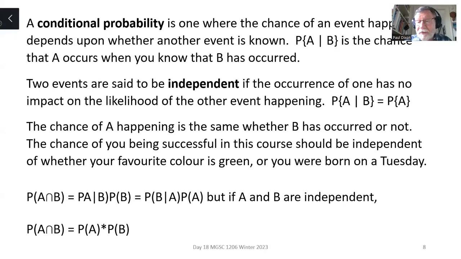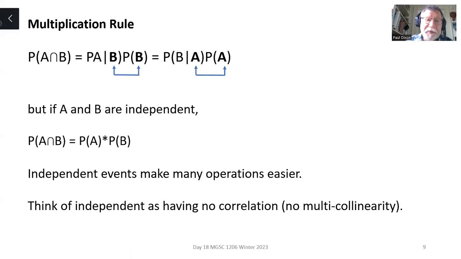It also simplifies our multiplication rule, which looks sort of messy, that you see at the bottom of the screen here. If A and B are independent, I can just multiply the probabilities together. It makes it really simple. We're going to see that next week as a way of simplifying how we do classification.